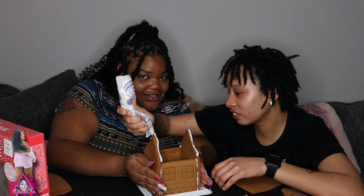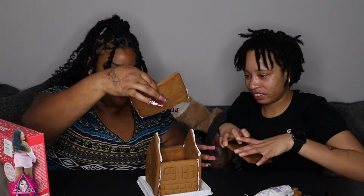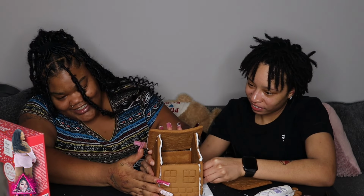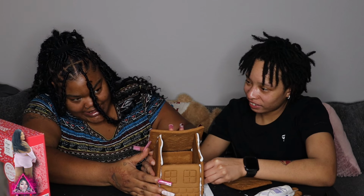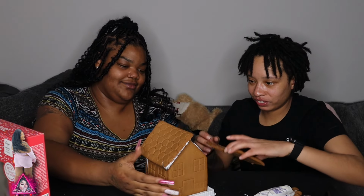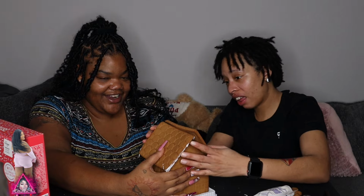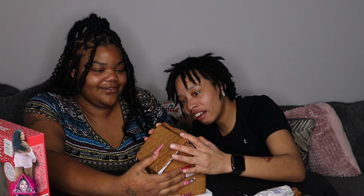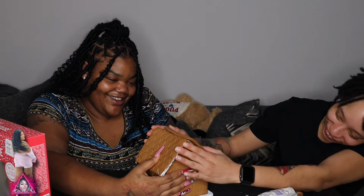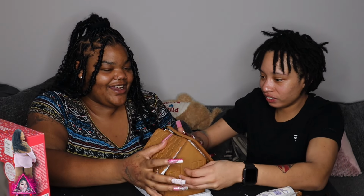But y'all do see how our house is a little slanted, right? Is it just us, or is it really a little crooked? Now this ain't even gonna lay right. Hold the house together while I press this, and then I'm gonna hold it while you do it. Because it's not gonna lay. Do I need to slide mine down? Yeah. Slide mine down to make yours fit. We're gonna have a crack in our house regardless, because they're crooked. Hold on, wait, you pushing the house in, look. You pushed it in. Now you gotta peel it out.